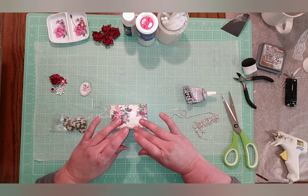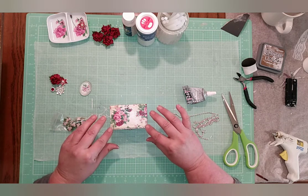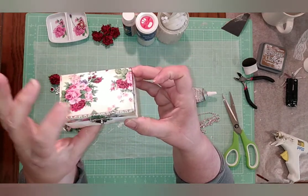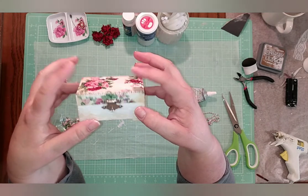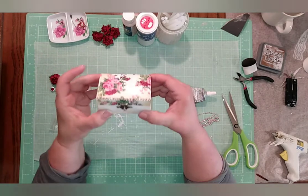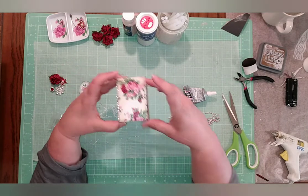Okay, and then just kind of gently tamp it down to make sure that it is set down in the glue. And that looks great. Okay, and I'm going to check my little edge, make sure I don't have anything sticking up, and it's even, and that looks fantastico. So now I'm going to go ahead and measure my next little section here.